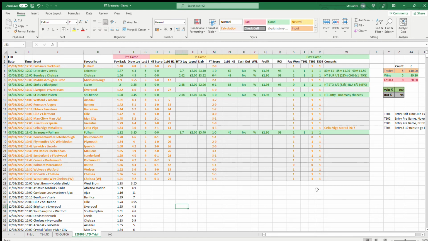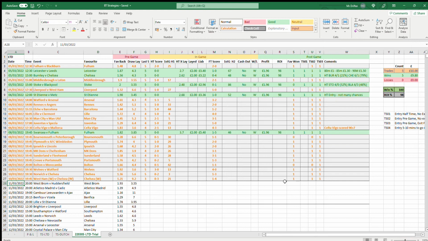And the only concern I have for doing it is I might have to sit through each game and quickly jump on the odds when a market suspends, when a goal goes in. I'll have to jump on Betfair and see what the odds were. I'm not sure if I can go back historically and look at what happened to those odds. It would be useful if I could, but I'm not sure if that data is available anywhere.